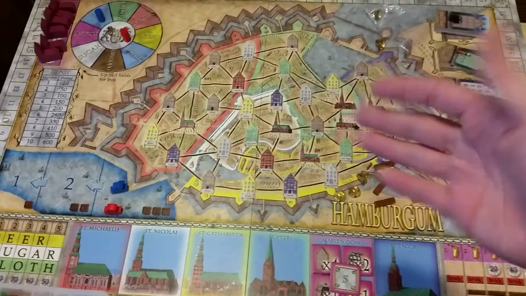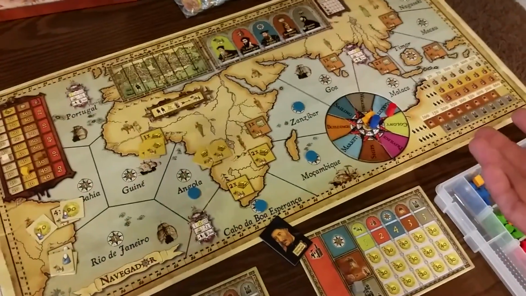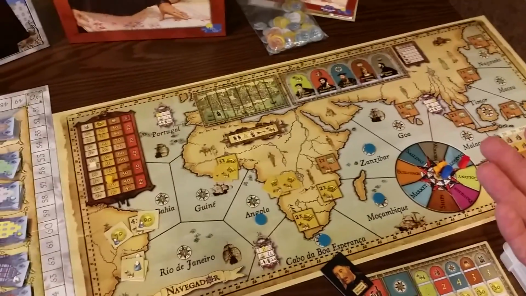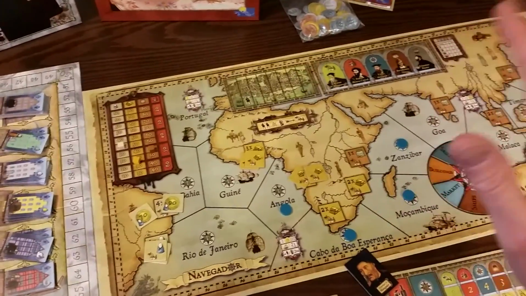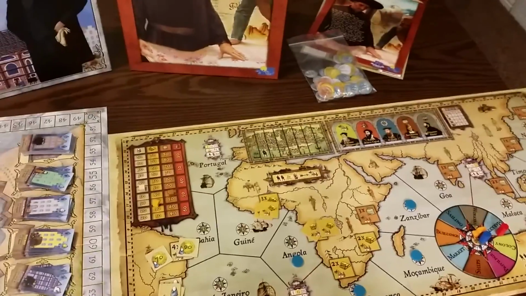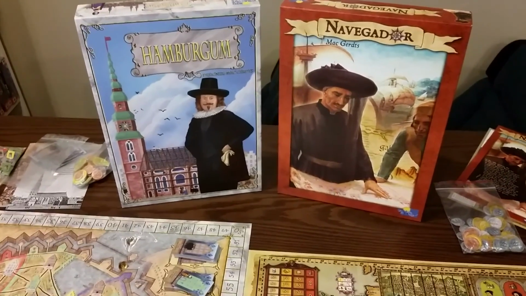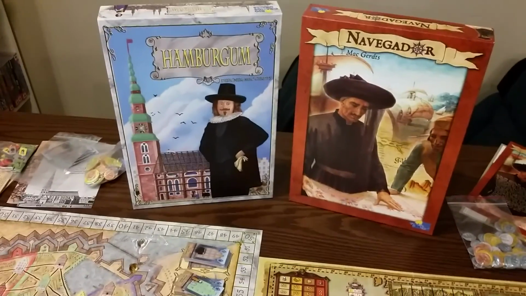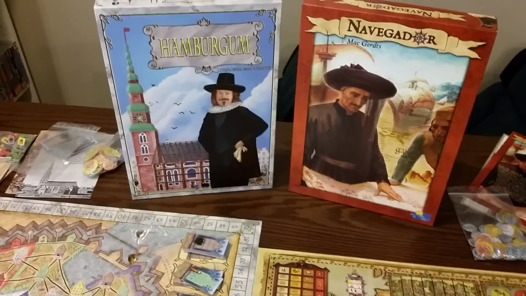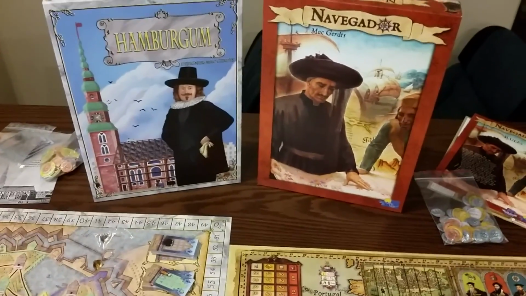I would consider this easier to introduce to maybe a player who's newer, whereas Navigator, still not overly complex, is still something I would probably wait on. I would introduce Hamburgum before I introduced Navegador. In general, both are great games. I enjoy them quite a bit, and I would recommend both, but if I had to pick one, I would say Navigator's my favorite. Anyway, that's a quick overview.